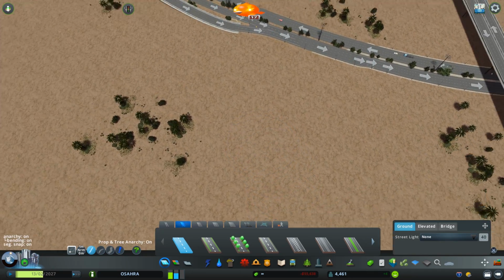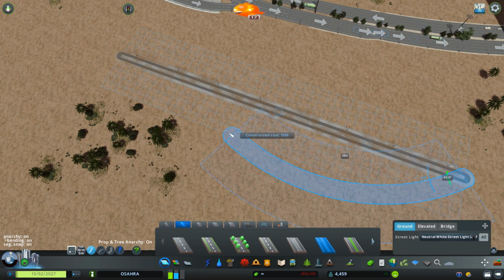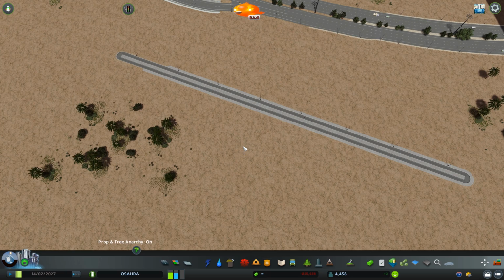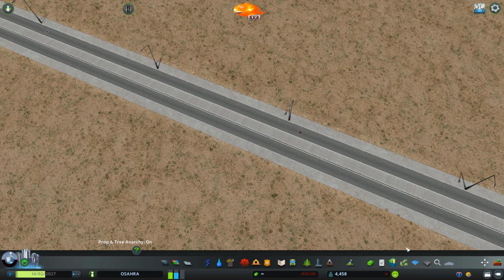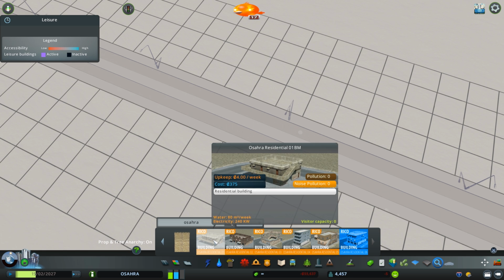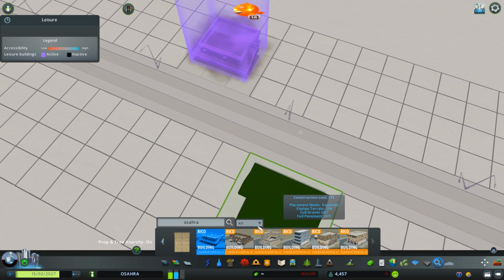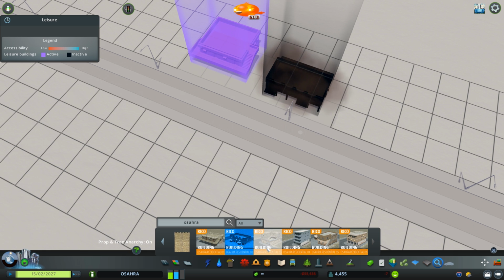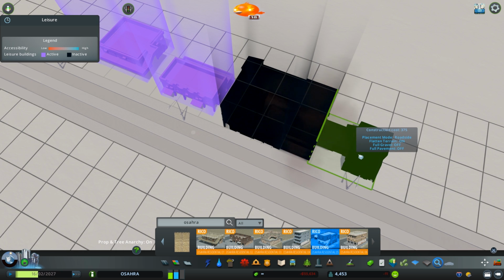Because this is such a unique series, we did actually need some residential buildings and some commercial buildings that are really unique to our series. So I'm pleased to introduce some of the collection that are all Osahrian buildings. And we're just going to plop them down now. They are all Rico, and they are all now available on BeardedMonkey's workshop. So definitely go and check them out.